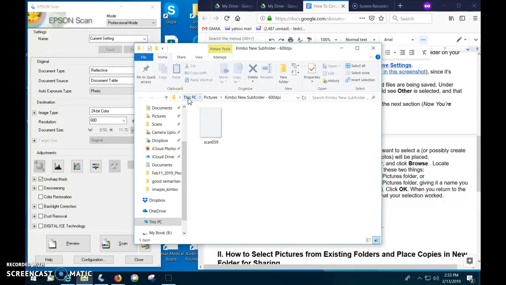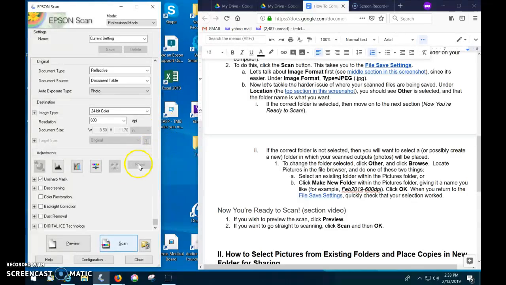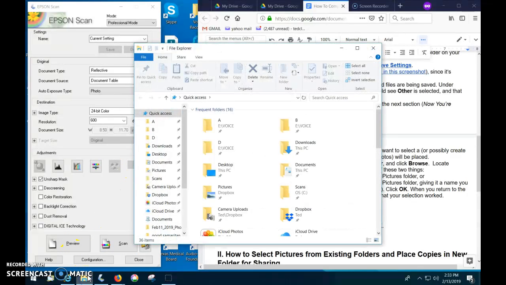It shows us how we're in This PC. We're looking at the breadcrumbs. These are breadcrumbs right here. This PC, and then into the Pictures folder. And then there's another folder into which this scan has been placed. So I'm going to shut that and we're going to go to it again, just straight from this Folders button here. So I'm going to click Folders.